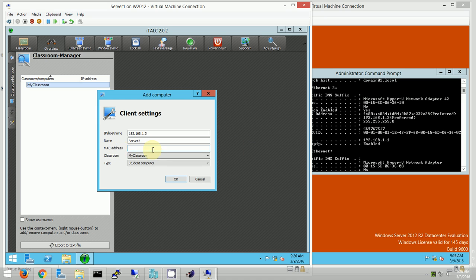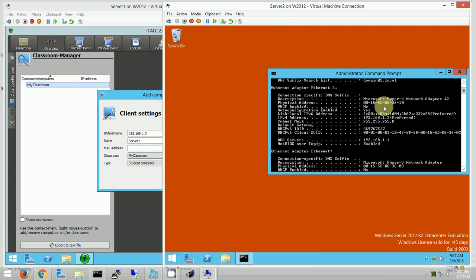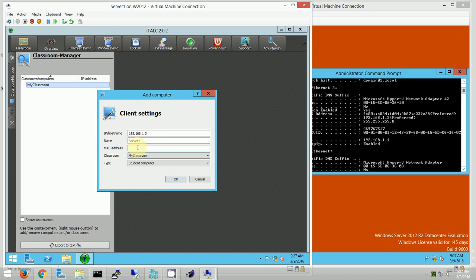And then the MAC address. The only time you really need the MAC address is if you want to be able to do a remote power on. But I happen to like that. So I'm going to use this MAC address. You'll type this in with no spaces. There's no copy and paste option for this one, really, because anytime you're copying and pasting it, you usually see it with dashes or with dots. You have to scrape those out for the MAC address for iTALC.